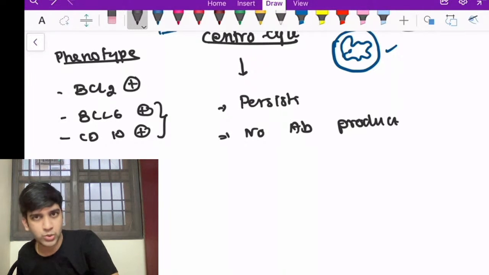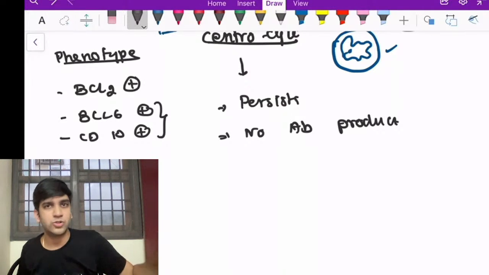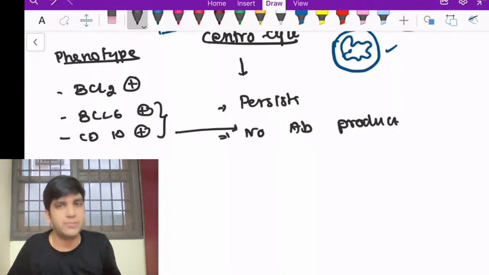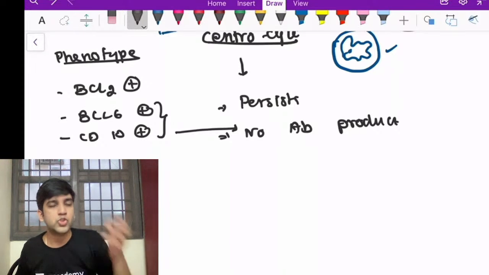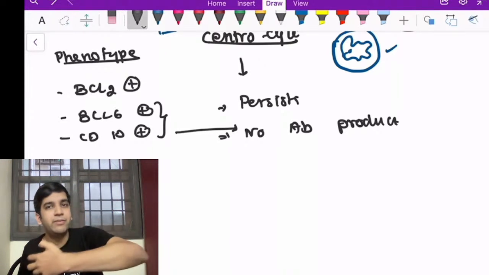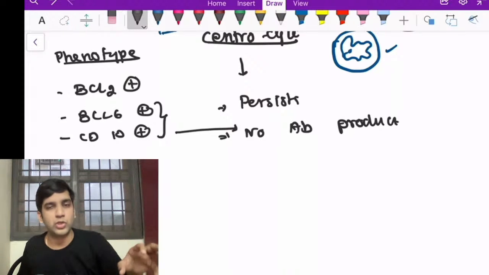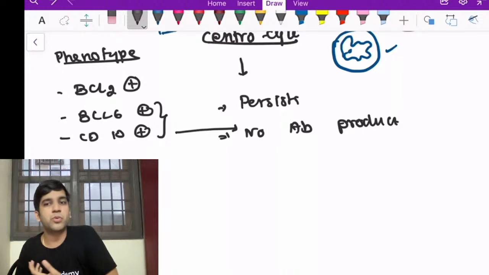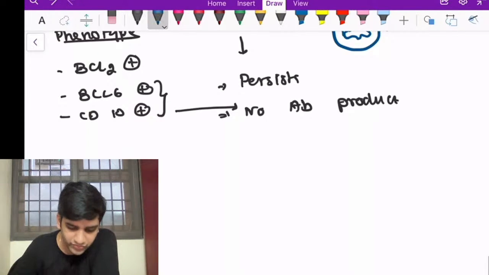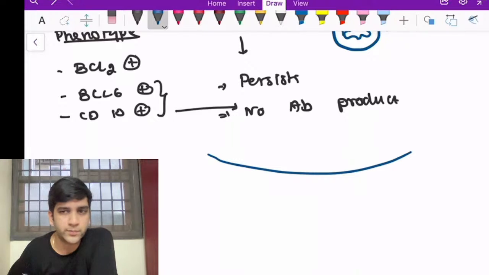It is present in the centrocyte. At the same time, it's present in my centroblast lineage also, right? It's present in both places. They are suppressors. This is going to suppress my antibody production here. That's all. So my centrocyte will look a bit more cytoplasmic, with shrunken nuclei and an irregular nuclear membrane, and it will have very little proliferation, because here I need not proliferate. I just have to maintain the clone. Very little proliferation, right?